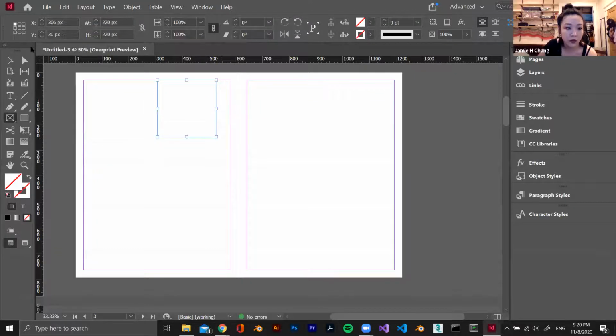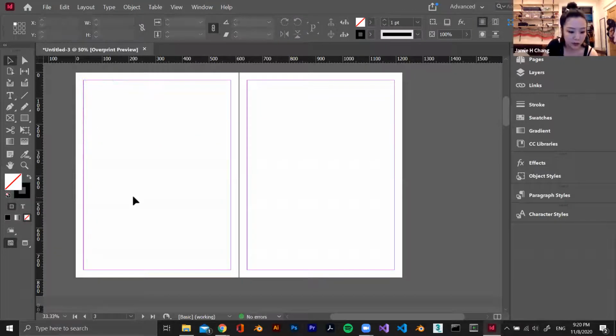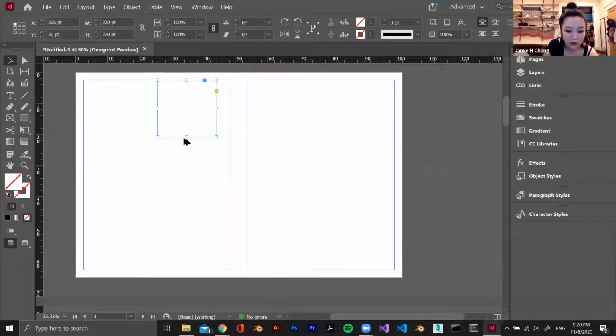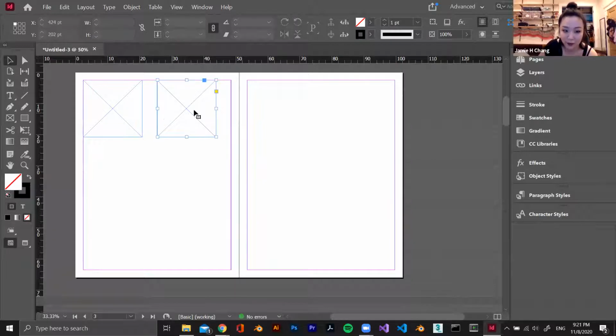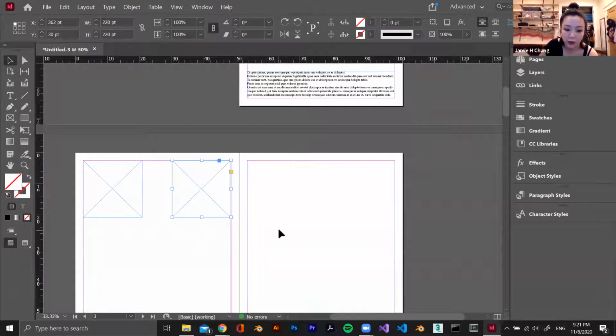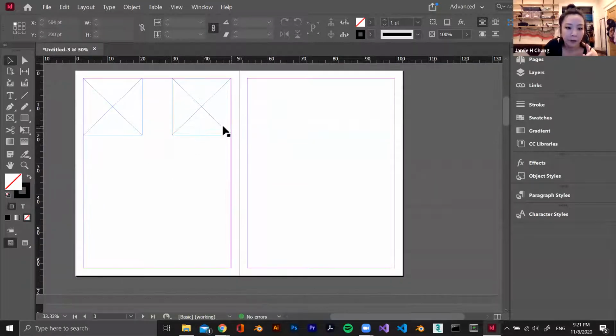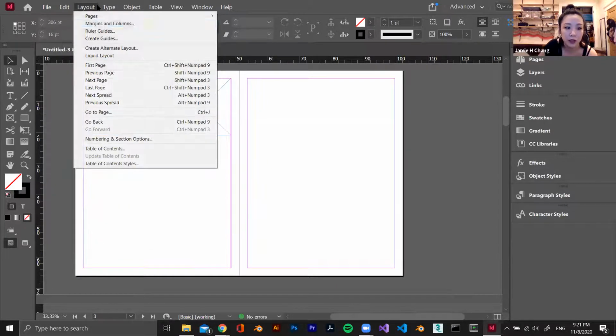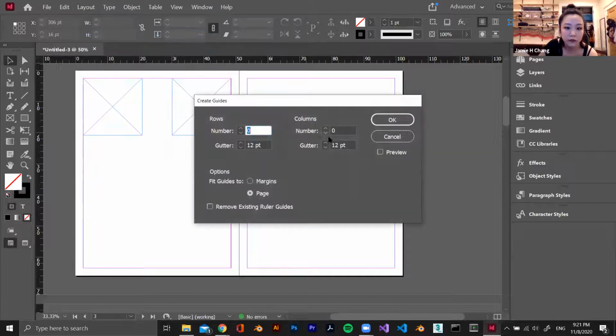But yeah. So now that I have all these pages, let's say I wanna add a bunch of photos, but also I'm gonna do Control Alt Shift Y, and make the frame show up again. So now I know that's where I wanted the photos to go. But before I do that, I probably want to make guides. And let me just show you what that looks like.